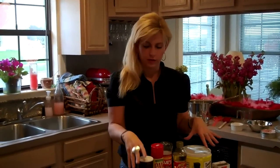Homemade marshmallows store well for a long time in a Ziploc bag and can be used for all kinds of treats. You can roast them, you can make cookies with them, you can put them on ice cream, you can use them with fondue, or you can be like my friend Emily and just eat them all out of the Ziploc bag at once. So to make the marshmallows, you'll need the following ingredients.